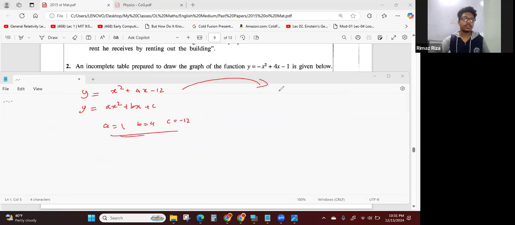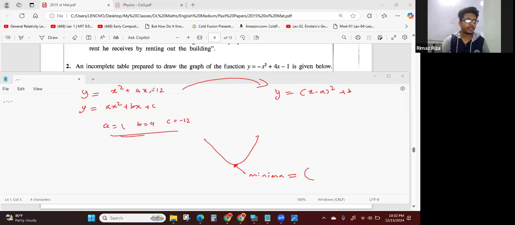If you convert it to this form, y equals x minus a squared plus b, then the coordinates of the turning points will be... turning point means either maxima or minima. Now here the coefficient is 1, no? So it has a minima. So coordinates of the minimum point, so it's a turning point. We call it a turning point, or minima or maxima. Since it has a minimum, it's a minima. So this minima has coordinates of this.